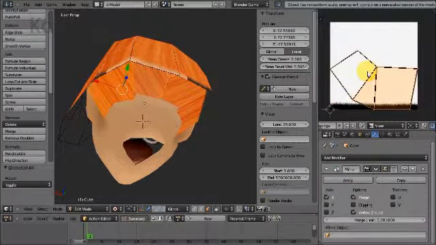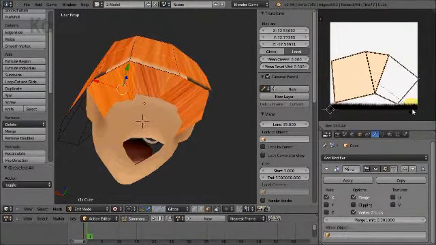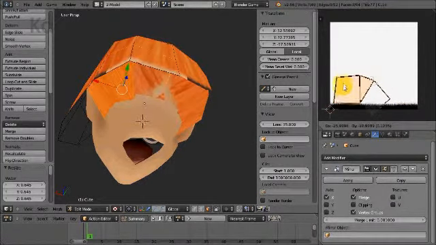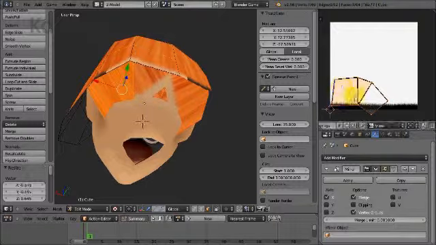Taking advantage of any soft edges as required.